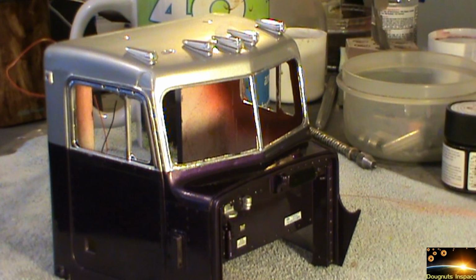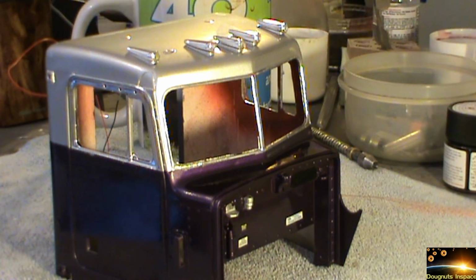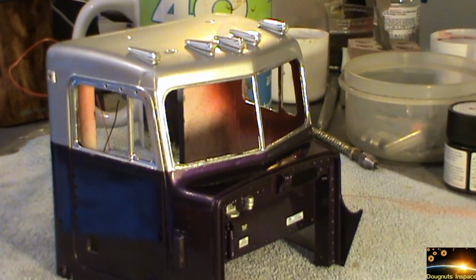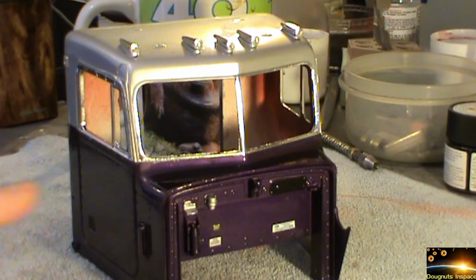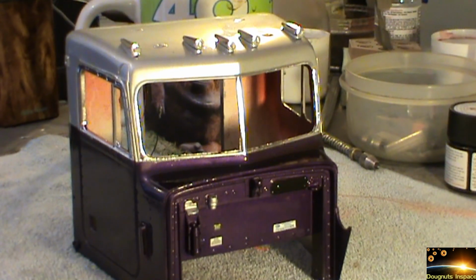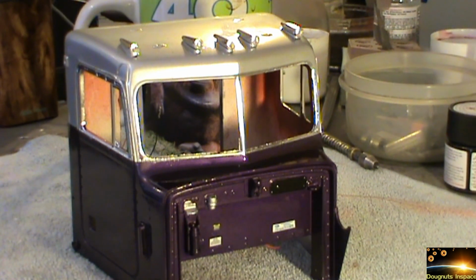We've also got the chrome windows in place as well. They've not long been sprayed and the masking tape removed, and they're looking pretty good, so happy with that. We've also got the 3 parts on the inside of the engine bay there that have been painted as well, so that's looking good.